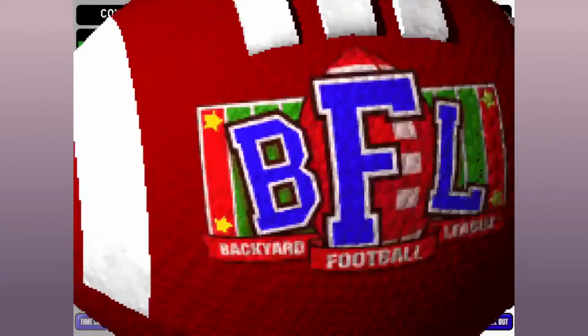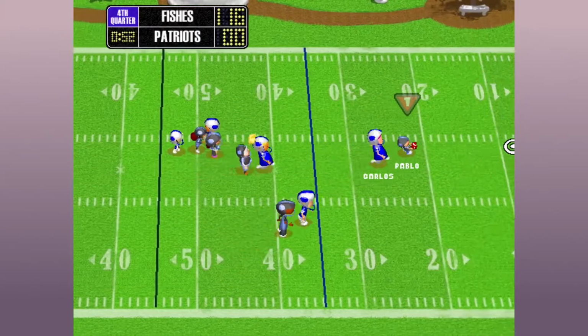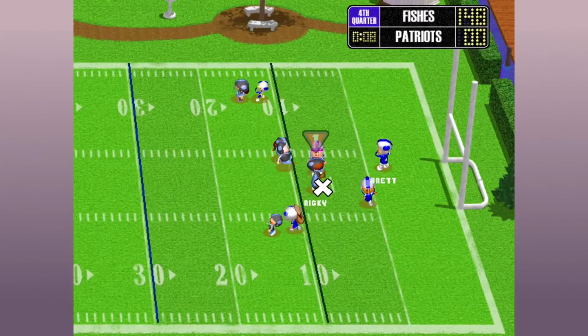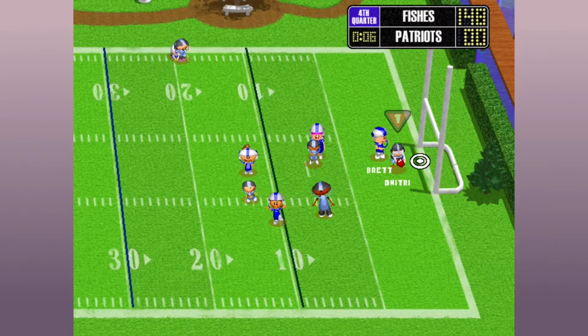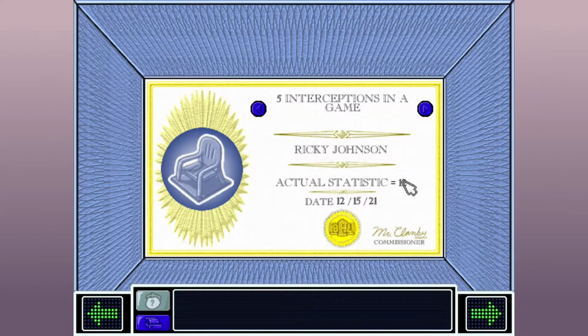Let's pull out our old tornado and just run to the end zone. No one else to beat. Run away, run away, run away. That's not who was supposed to intercept it. 156-0. 5 interceptions. Actual statistic, 12 interceptions.